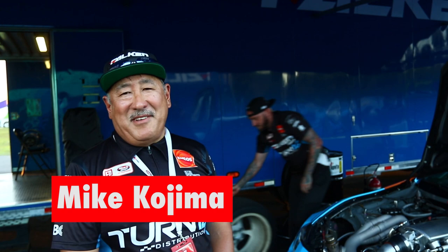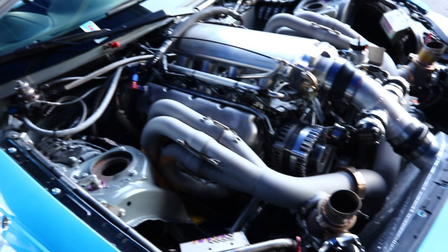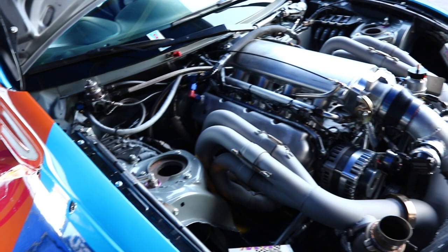It's a RHS which is a racing engine built on LS architecture. It's about 454 to 477 cubic inches depending on how worn out our block is. So we have a pretty big displacement, pretty long stroke, but the long rod keeps the piston speed down so we can still rev pretty good.